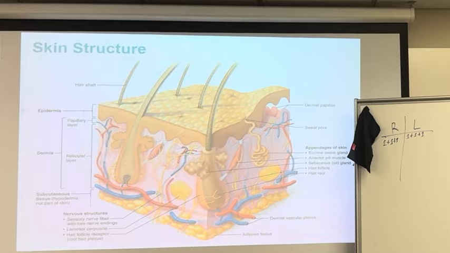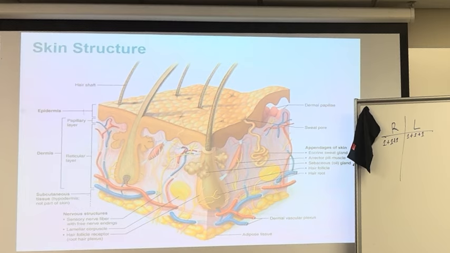So when we looked at the skin, what do you all remember about the skin that we have? We have the epithelial tissue, which is making up the epidermis, the superficial layer, and then you have the dermis, made up of the papillary layer and the reticular layer. Papillary layer is your top 20%, and the bottom 80% is made up of the reticular layer. So what type of tissue do you find in the papillary layer? Areolar loose connective tissue. And what type of tissue do you find in the reticular layer? Regular or irregular? Irregular dense connective tissue proper.